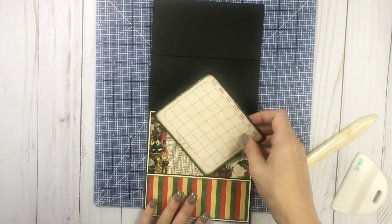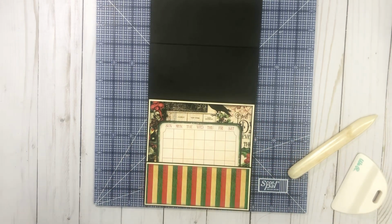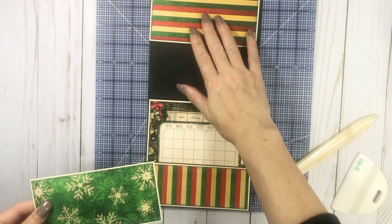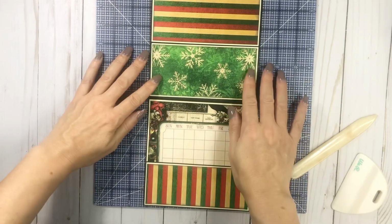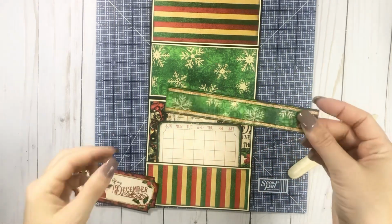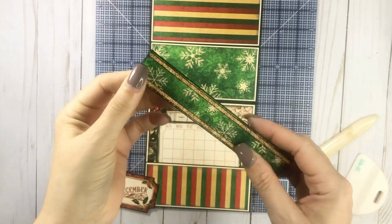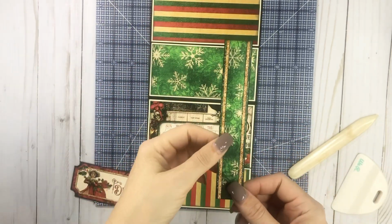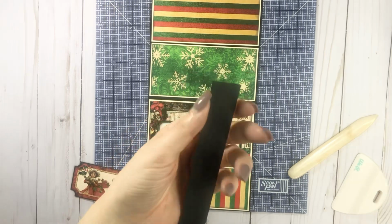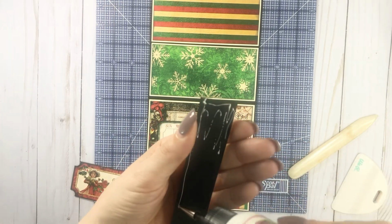And this just tucks into here as our little calendar, but that's also where you could do a little sentiment to somebody. I'm just going to lay these out to make sure I put them in the right spot where I want them. And then I took one of the border strips that is already in the die sheet, and I did layer it. I just cut an inch, same as we did with the folio, because it was easy. So there's not a lot of black showing, but it's nice and sturdy.